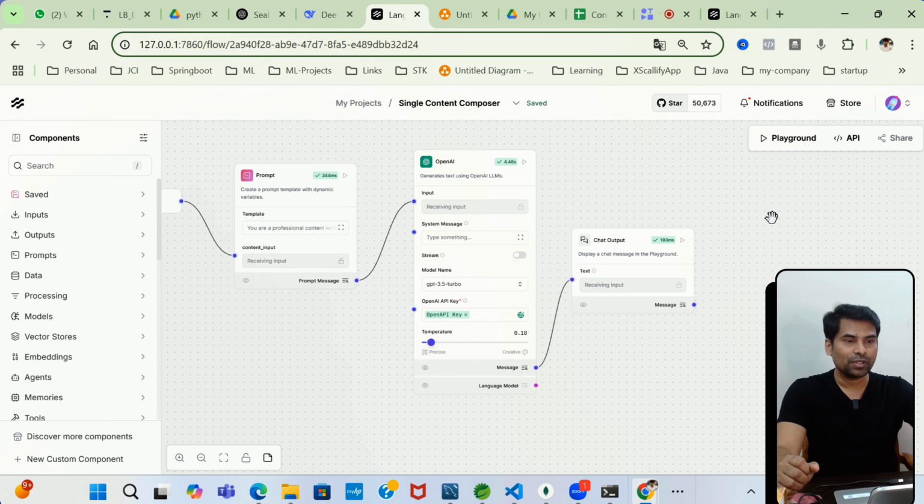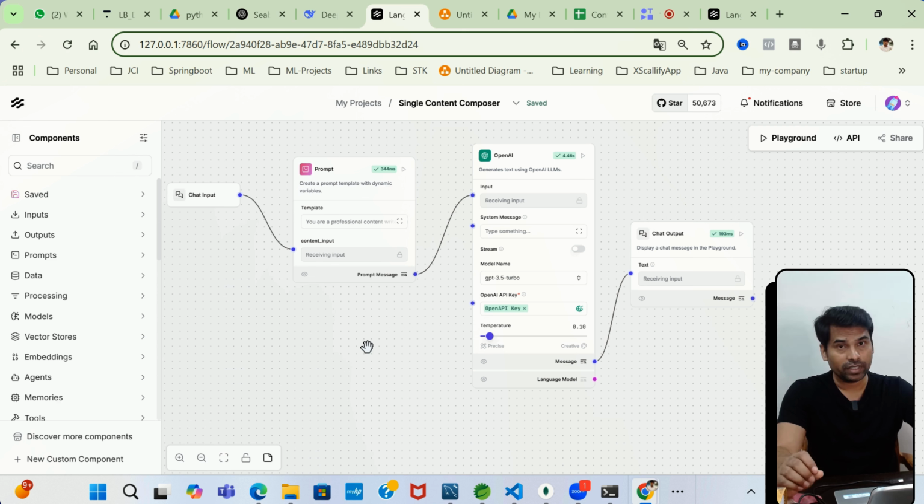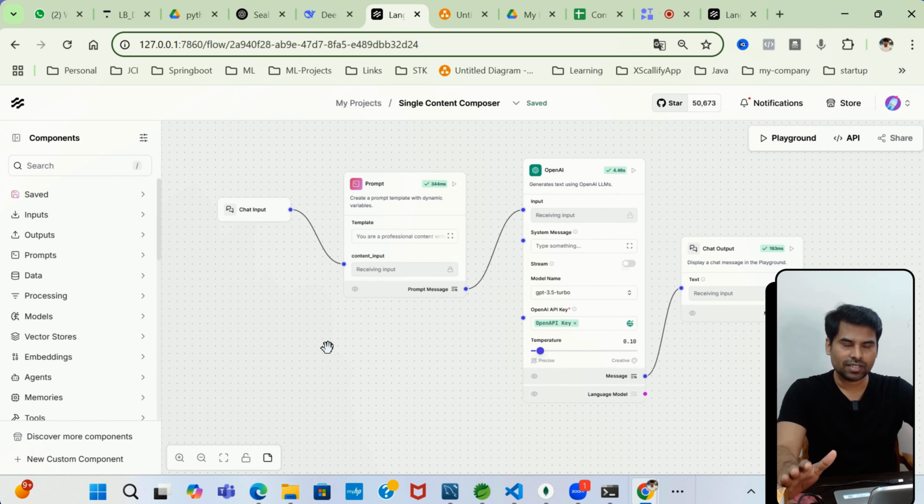For that, you can create a component or agent here, which will take this input and post to your LinkedIn, or it can connect to your YouTube. That is also possible. I'm not showing that here, but this whole thing is possible. This is one of the simplest use cases, the simplest workflows, and I'm showing it only for the sake of simplicity.